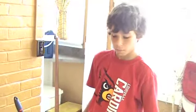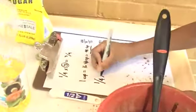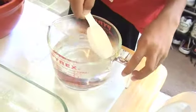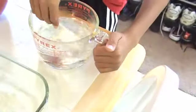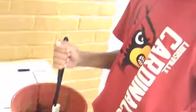Now I need to add a half cup of the boiling water, but I only have a fourth cup measuring tool, so I'll have to fill it twice because 1/4 times 2 equals 2/4, which also, if you simplify it, equals 1/2. So according to the recipe, with the boiling water in here and the mix, I'll have to stir it until it thickens.